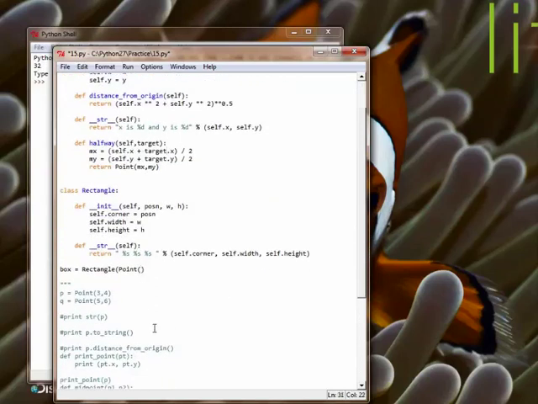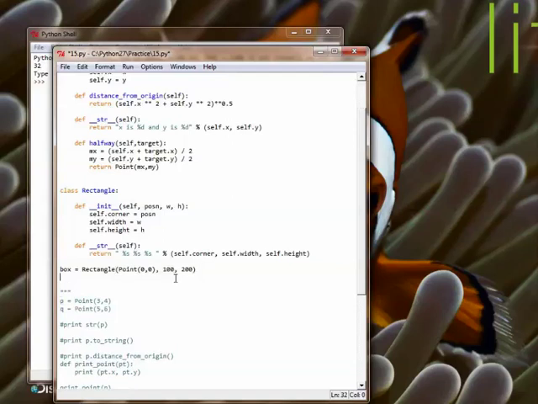So let's just place it at 0, 0. The width I say is 100 and the height is 200. Alright. Let's make another object. Let's call it bomb. So there is another rectangle, and this could be point 100, 80. And a little smaller rectangle we have here.